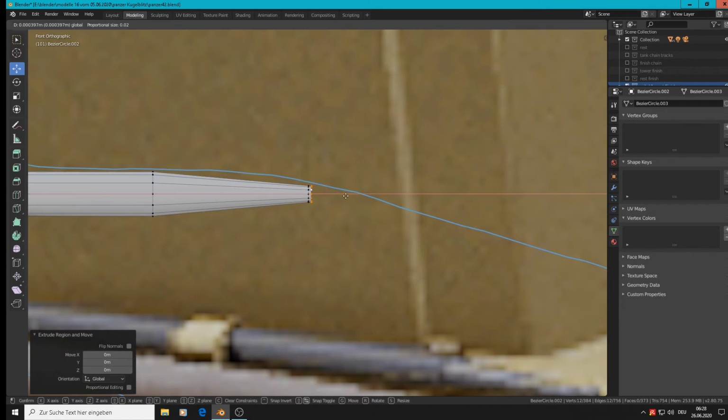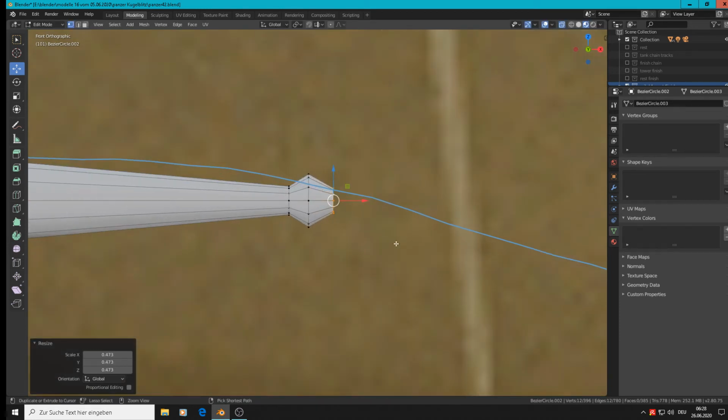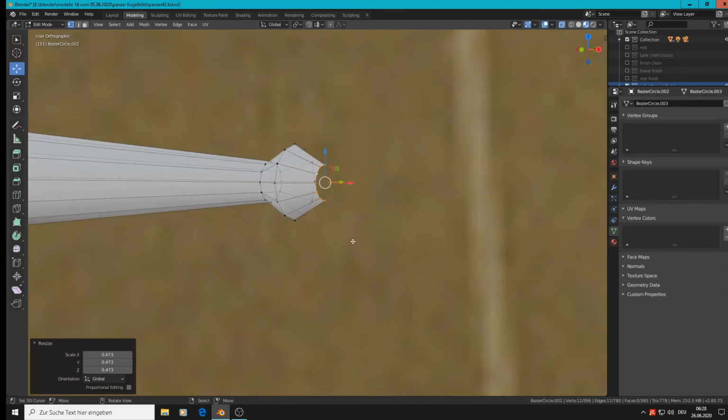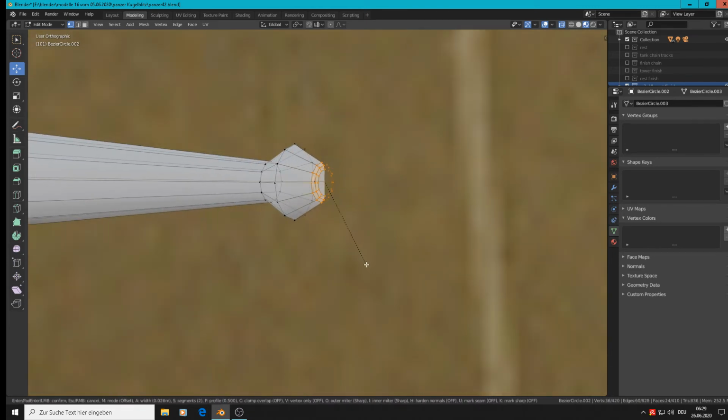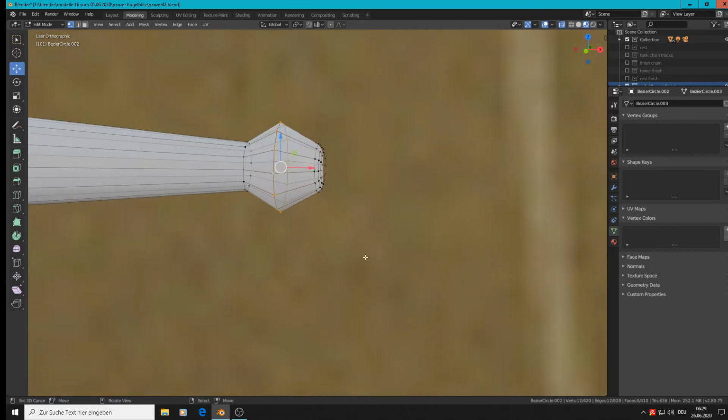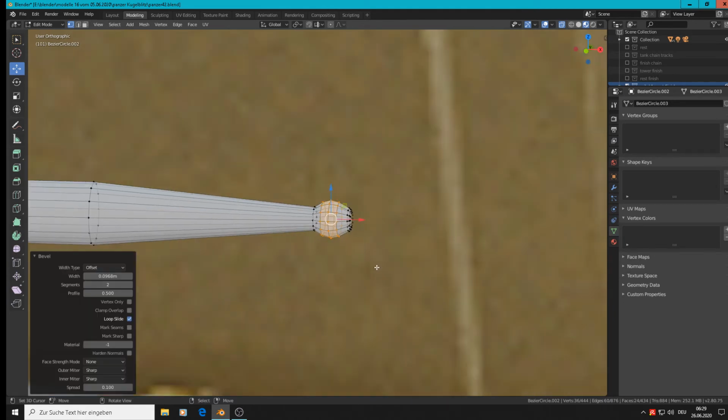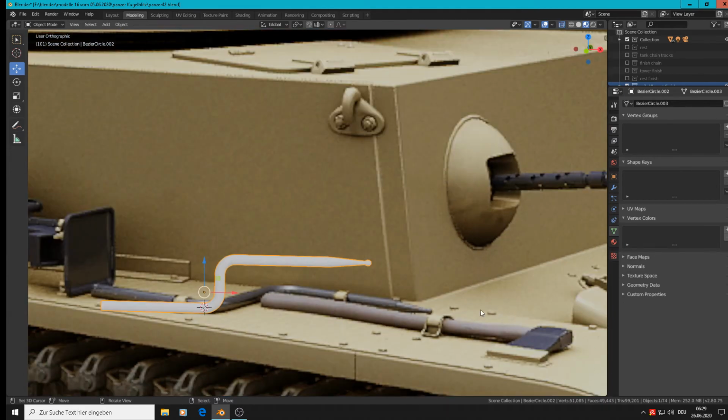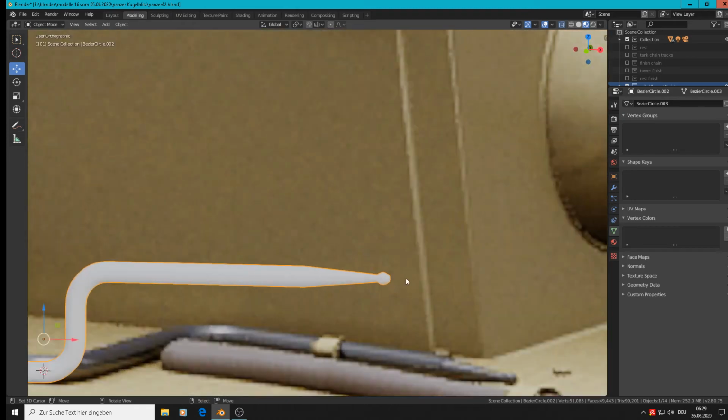Extrude again, scale up, extrude, scale down, and Control B, get a bevel there, but you must close that before, same error 2 times. So I learn fast. Control B, move there, so we have that ball at the top there, like it is there, original.